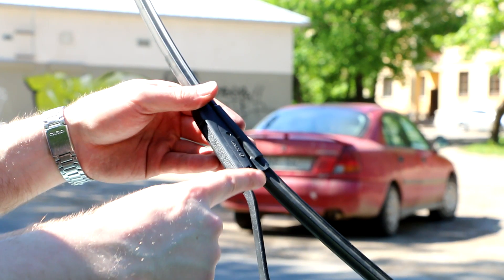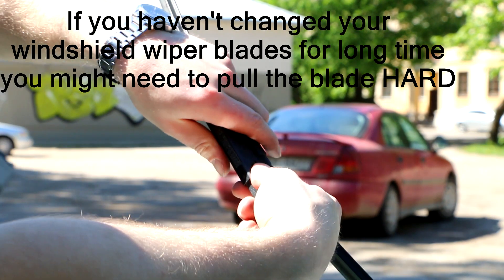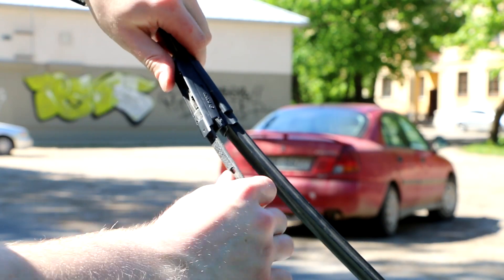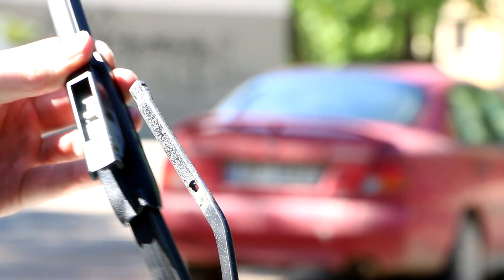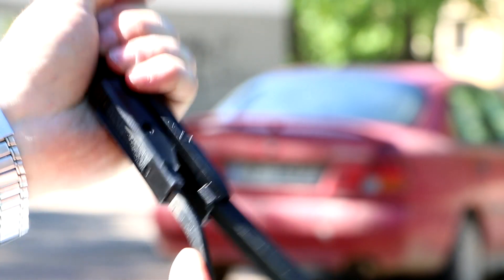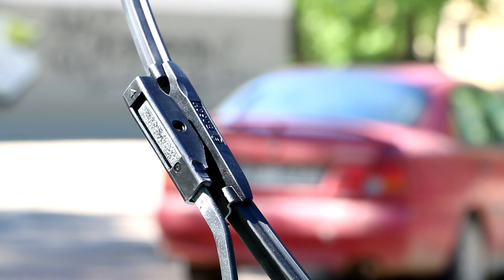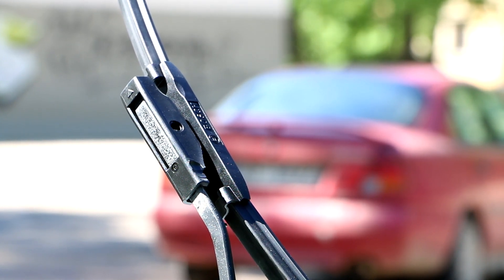This little arrow goes in this direction. Then you have to, while holding this down, pull this one upwards. Take the new one, take the right side, just slide it over. When you hear the click it means it is in the right place. Just try to pull — if it is not coming out easily, it's ok.